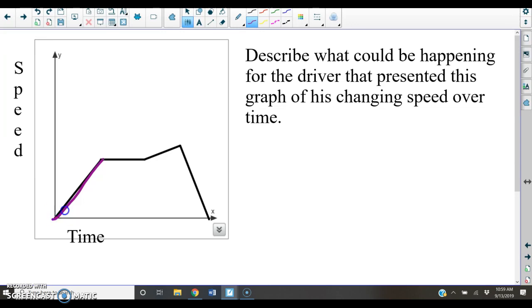Okay, here maybe he took off from wherever and he's driving, he gets up to a speed, and then he stays at that speed for some time. And he gets to another area, and the speed limit's higher, so he gets to go a little faster, so he increases his speed. And then maybe this next section, he looks ahead and realizes, oh, there's a stop sign up ahead, so I'm going to start slowing down. So he's slowing down and coming to a stop.